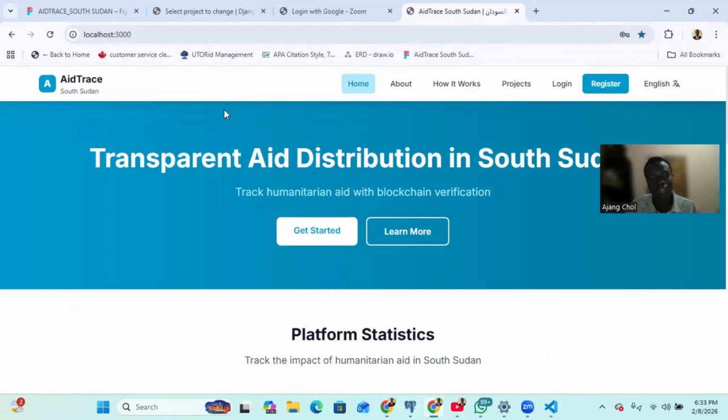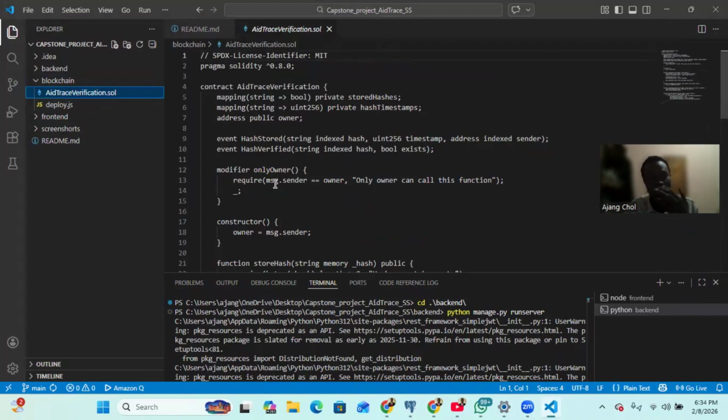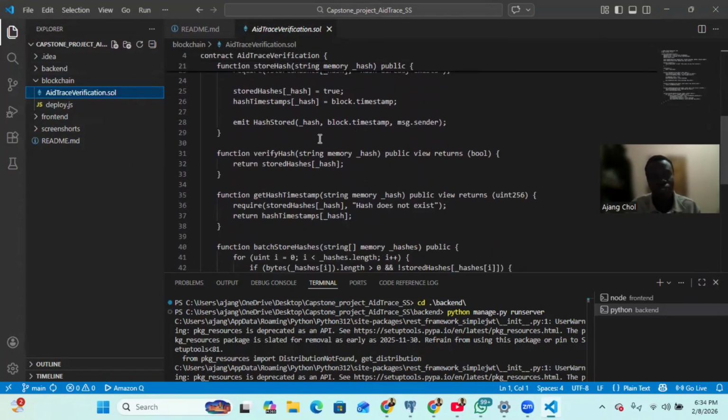So after this point, I have shown you the requirements of the assignment: from the Figma, from the tools to use, from the connection of backend, front end, and database, and also from the layout and overview. So I'm going to stop here. The blockchain code is also written, but not yet implemented. You can see from here, this is the source file, and the APIs are connected in the backend, and they will be ready very soon when they are connected. So up to this point, I'm going to stop here, and thank you so much.